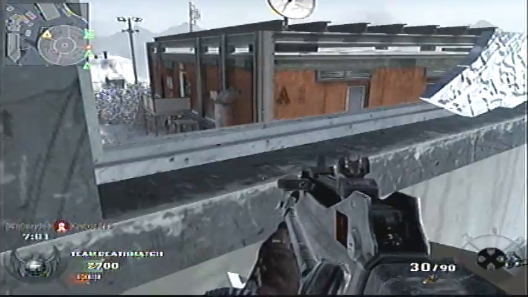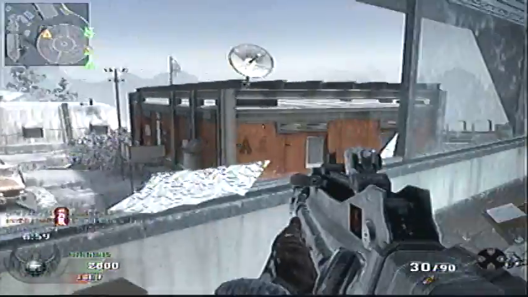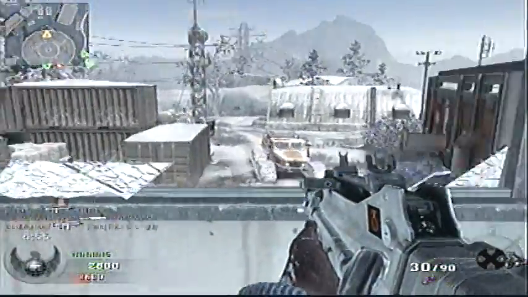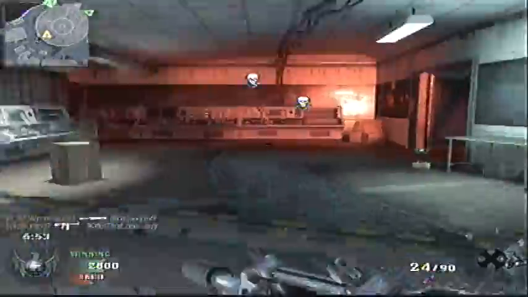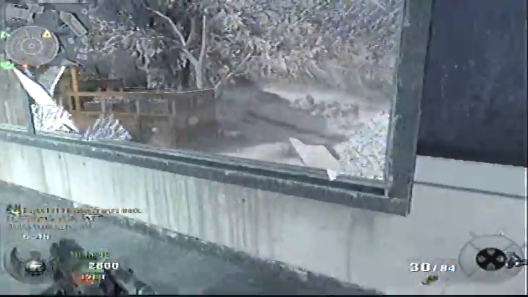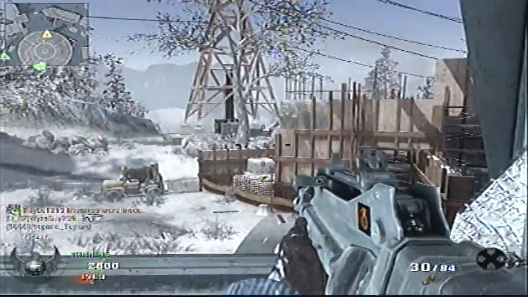I just want to talk about a concept called play fast, play slow. The point of this is you really want to slow your game down when you think you're in the enemy spawn. The point that you choose to make your move is the most important point. If you rush too soon, you're going to die. If you rush too late, there's nobody left to kill.